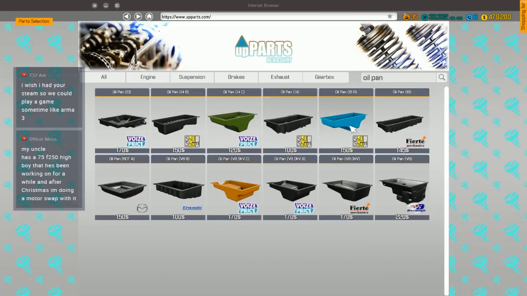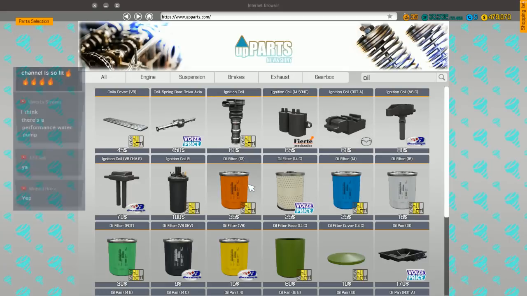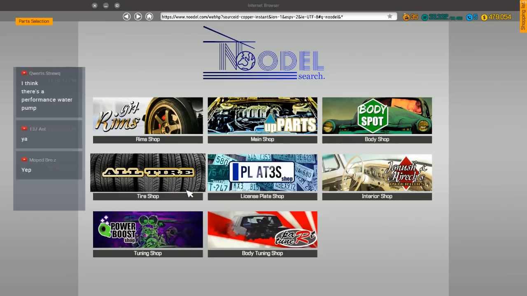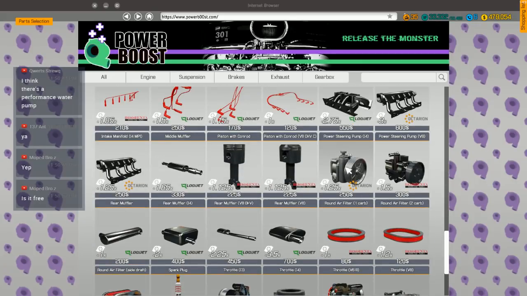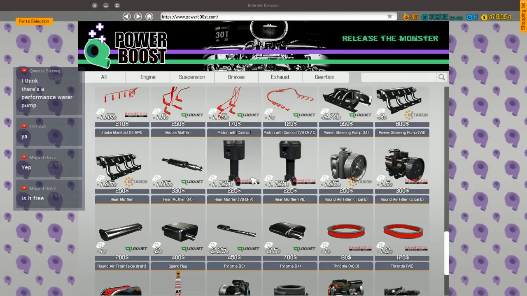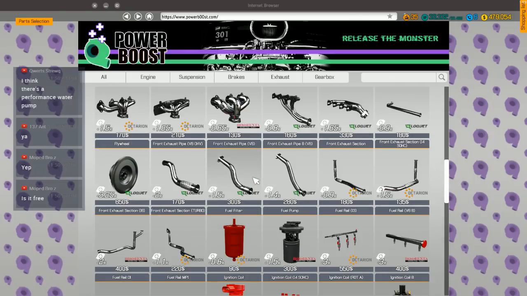So I need an inline six oil pan. There we go. I might as well get an oil filter while we're at it. Oil filter inline six. There we go. I think there's a performance water pump. Is there? For an inline six? Maybe. Wait, I think I looked at it. Oh, no, it was the power steering pump I looked at. Throttle, turbocharger. I don't think there is a water pump. No water pump.